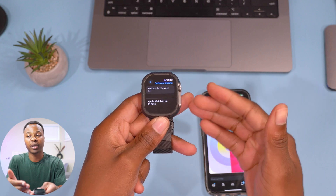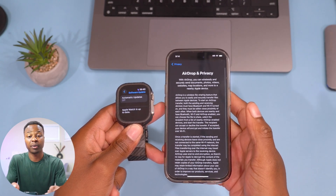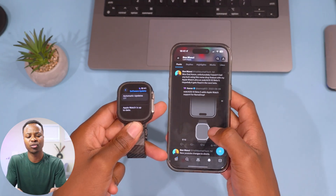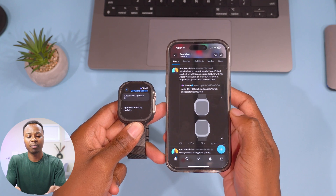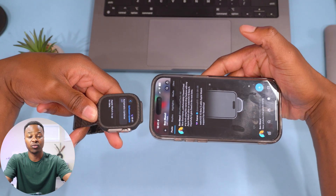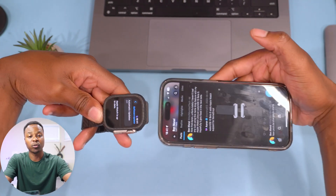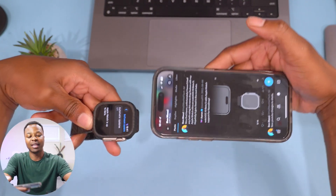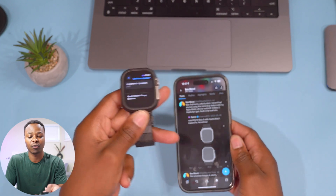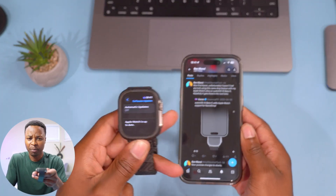There is an update when it comes to AirDrop and privacy policy that Apple has released — you can see the released page about AirDrop and privacy. Shout out to Aaron: with watchOS 10 Beta 5, Apple Watch adds support for NameDrop. The same way you can bring two iPhones on iOS 17 together to share a contact, you can do the same with an iPhone and an Apple Watch, or two Apple Watches both on watchOS 10, to share contacts via NameDrop.